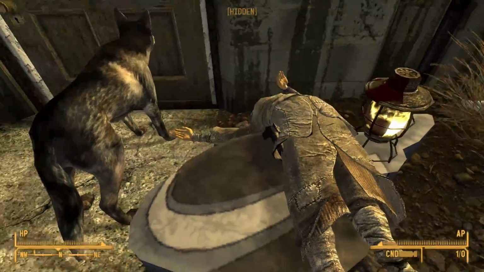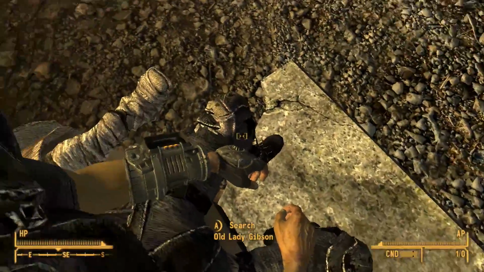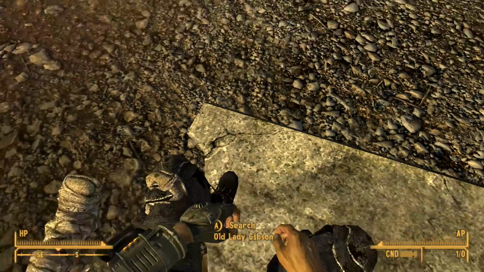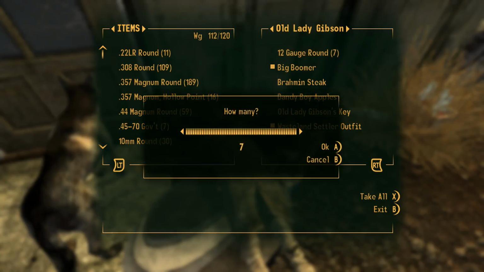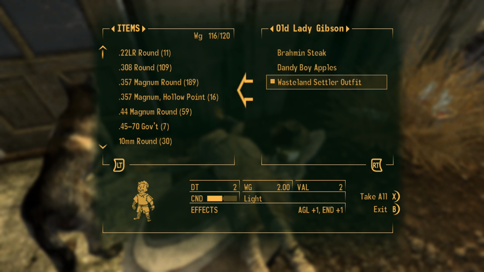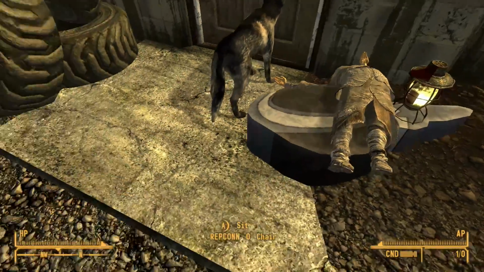I'll just have her sit down here. Oh, and that's something I didn't realise. The enhanced camera means you can now sit down in first person. That's lovely. So she comes with a bit of ammo. But more importantly, she comes with the Big Boomer. This is the game's unique variant of the sawn-off shotgun. And it is the most powerful shotgun in the game.